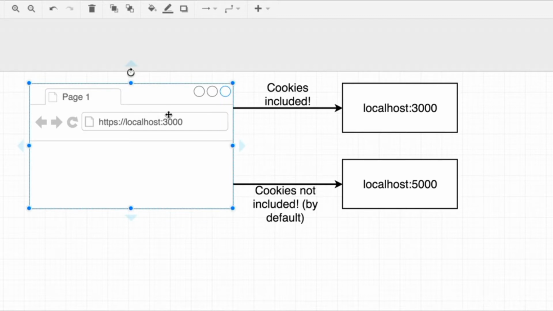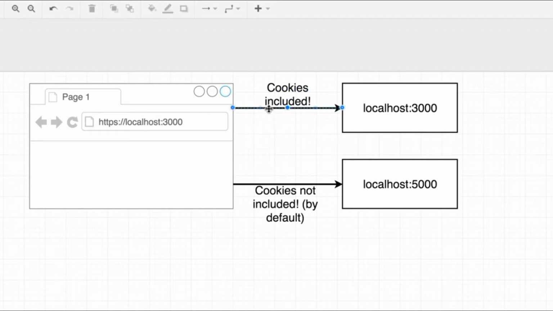Let's imagine that we have some browser that is currently pointed at localhost 3000. If a browser at localhost 3000 makes some type of AJAX request, like let's say we're trying to access our API, fetch a list of surveys, or whatever it is we're trying to do inside of our app.